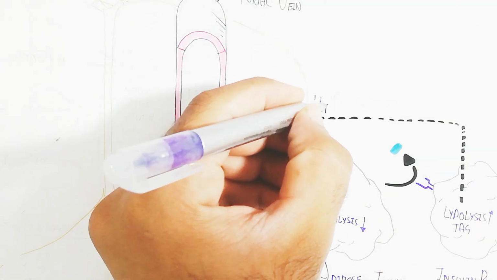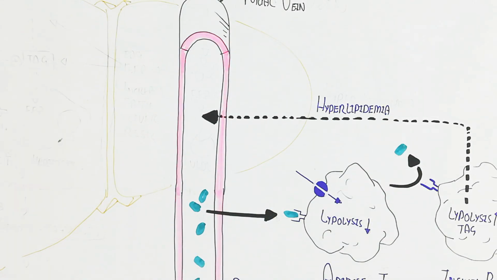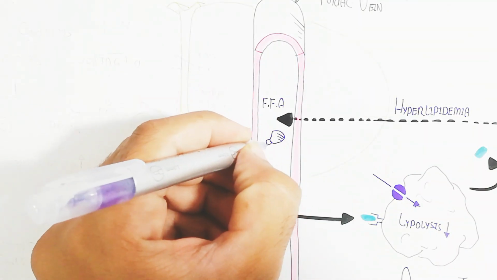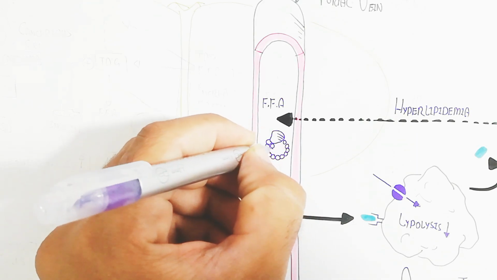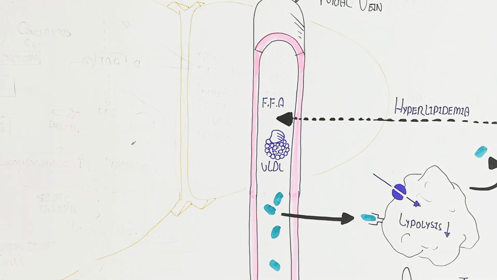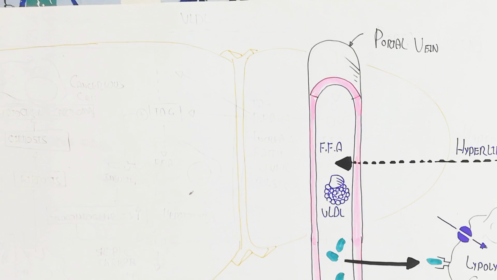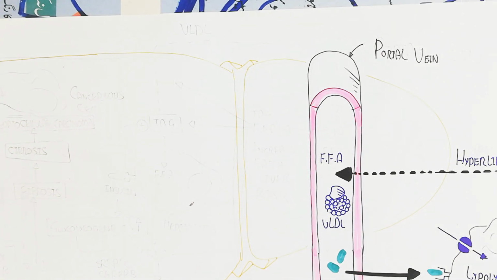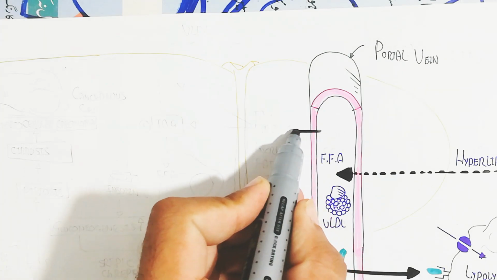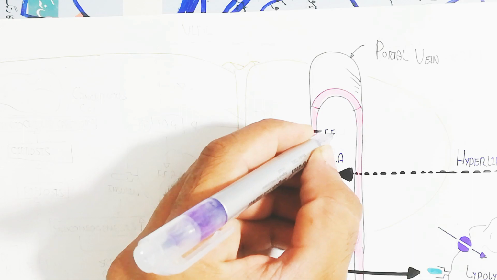This hyperlipidemia will lead to an increase of very low density lipoprotein in the blood. In this way, the free fatty acid will go through the portal vein into the liver. So let's begin to understand all the functions and physiological aspects of the pathophysiology that cause fatty liver and cancer-causing cells in the liver, the hepatocytes.